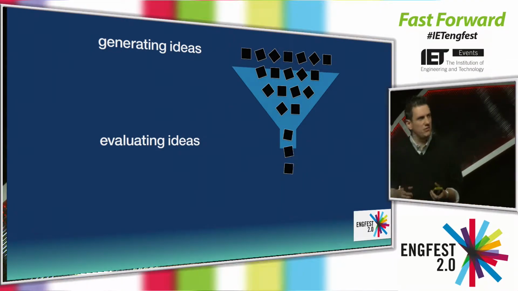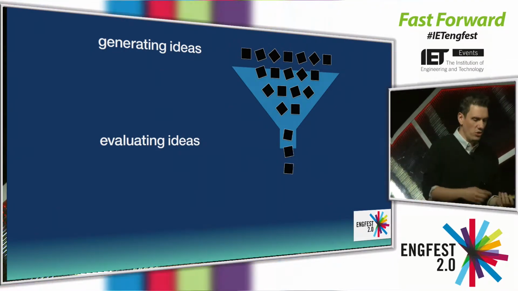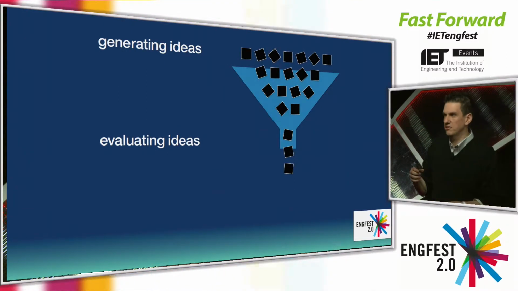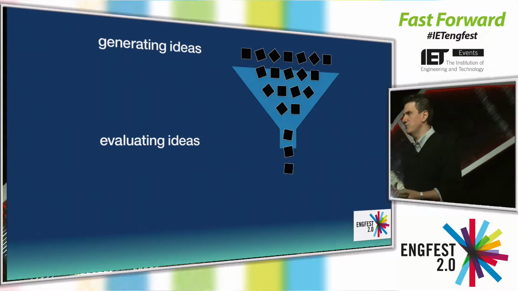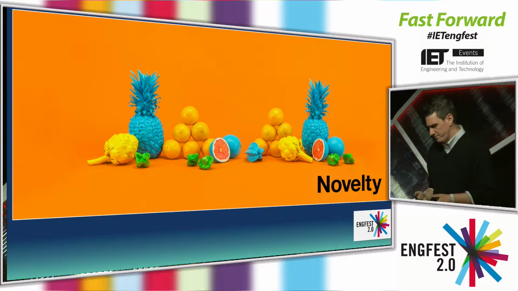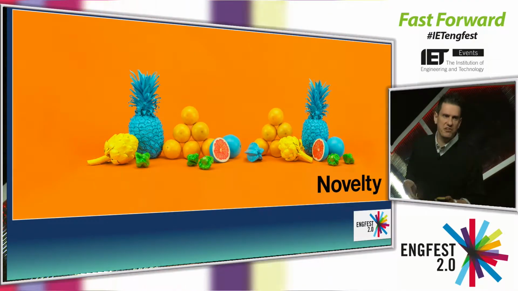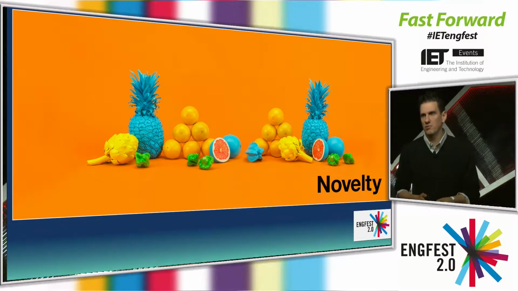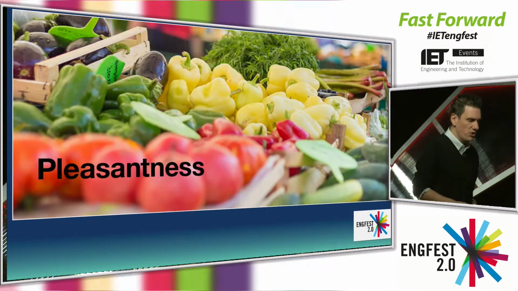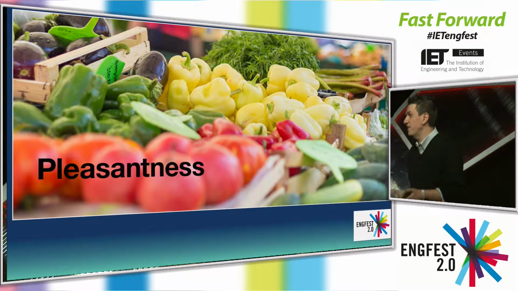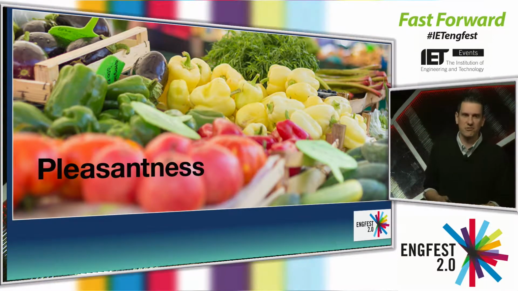And as I said, if we think of creativity as being about novelty and quality, what we're talking about is filtering based on how new an idea is and how good it is. So for novelty, we're talking about recipes that are unusual, preferring recipes that are different, recipes that are surprising, recipes that have some kind of wow factor. For quality, we're talking about pleasantness, evaluating the pleasantness of the flavors, the enjoyment that someone would get from eating a new meal.